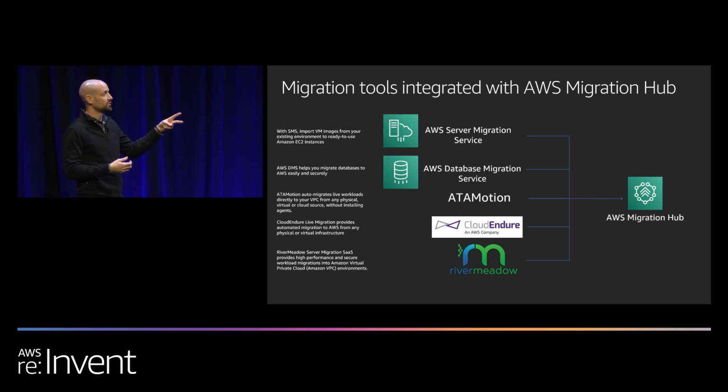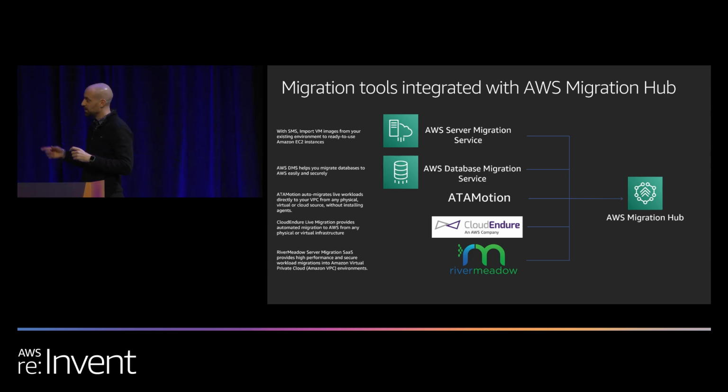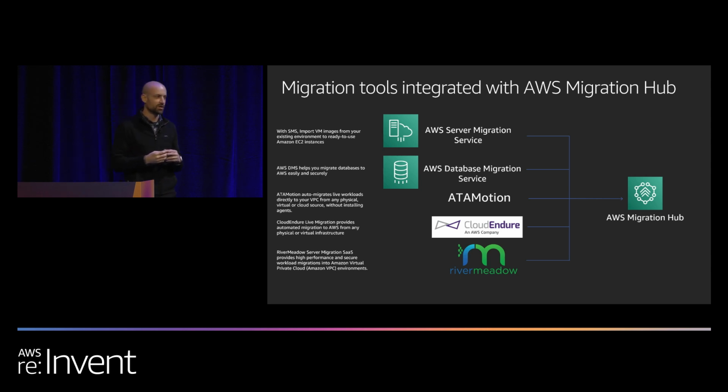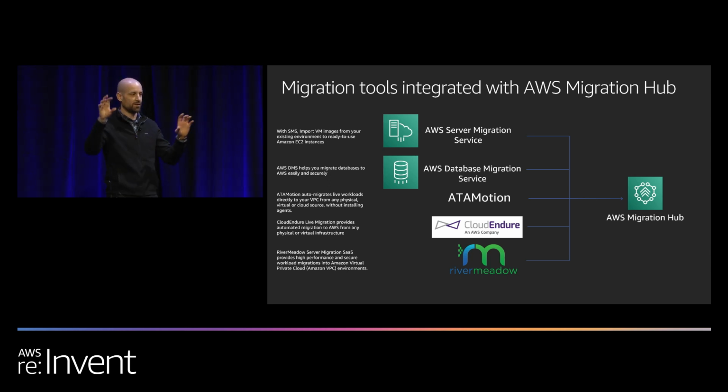We also have two other partner tools, and again, we have that migration competency, and that's Atadata and RiverMeadow, also integrated with the Hub. But the cool thing about this is if you're running these migrations and you're executing, moving servers, lifting and shifting, or running a database replication, and an error happens, you can visualize that and drill down to that in the Hub. You don't have to go bouncing around from tool A to tool B. You see that in that central pane of glass, which is really, really powerful for your teams.